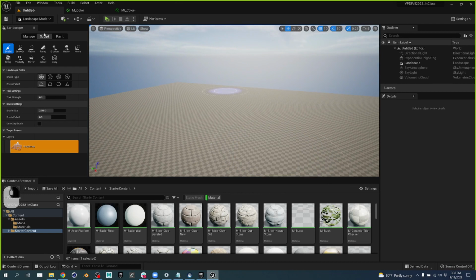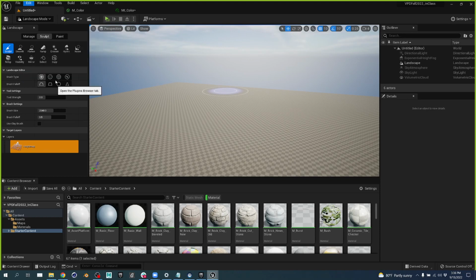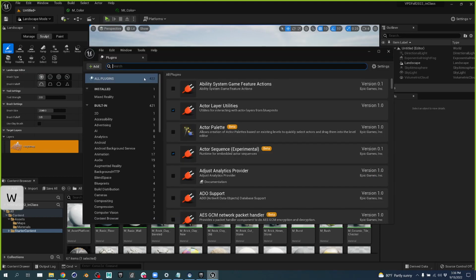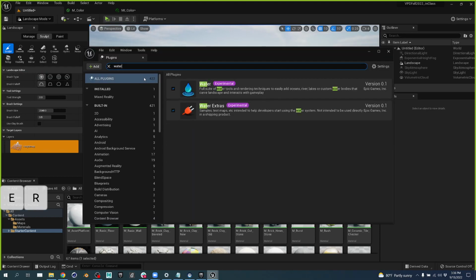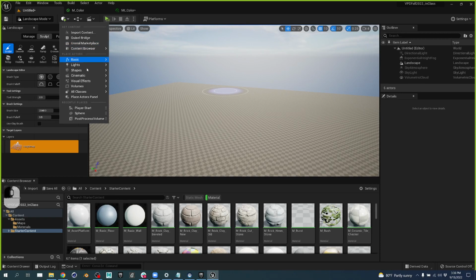So one thing I've also done for my cooking show before I got in here was I turned on a plugin called Water. If you search for a plugin under Edit, Plugins, you have a thing called Water, and it takes a while to recompile shaders again. So I've done this earlier today, but when you turn on the Water, you now have a bunch of water actors, which I have never done in Unreal 5, so I have no idea how to find them. Let's see.